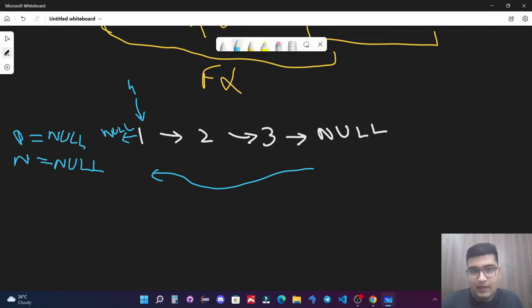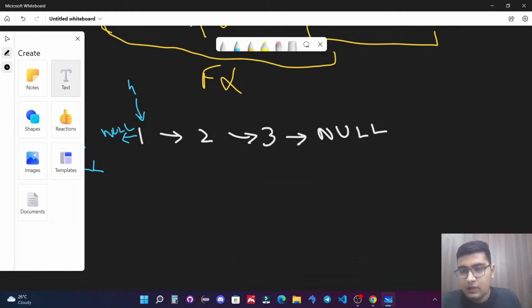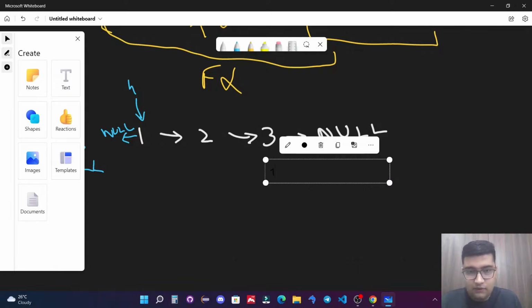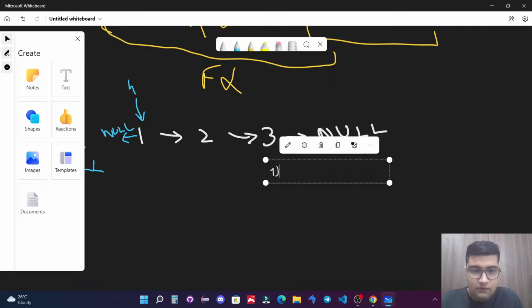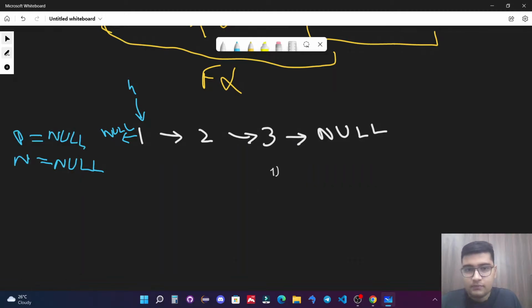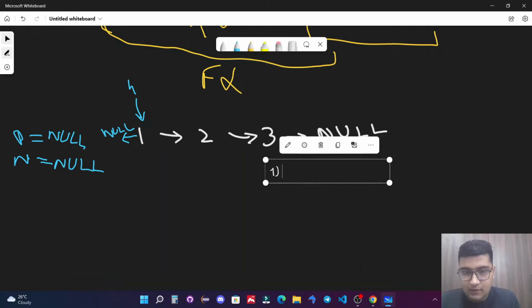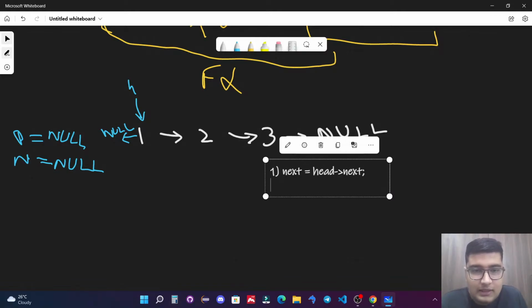So let me write the algorithm here. The first step would be to take a next pointer and store head next in it. Why are we saving this head next?